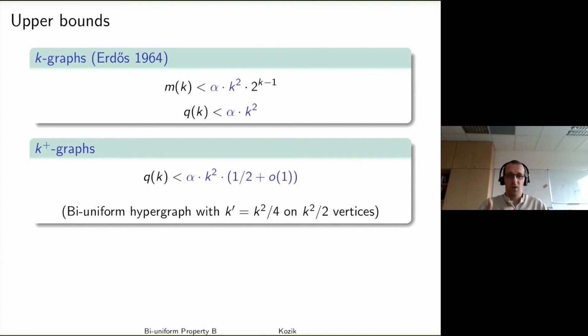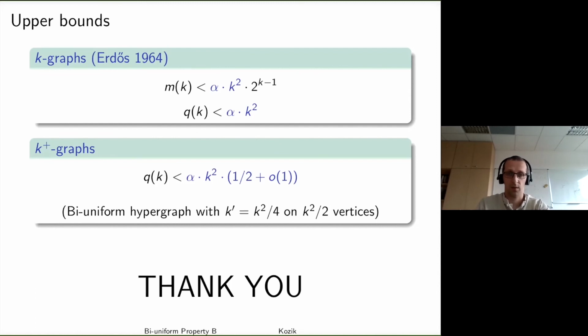And we continue with killing each proper coloring with a very large edge of size k prime, which is k squared over 4. And it turns out that the total mass, the total weight that we need to kill all the remaining colorings, is very small when compared to the mass of these original edges. So it shows that playing on this structure can give us some hints about this pessimistic structure. It also shows that big uniform hypergraphs are in some sense strong. Okay, I think I will stop at this point and I will be glad to answer questions.